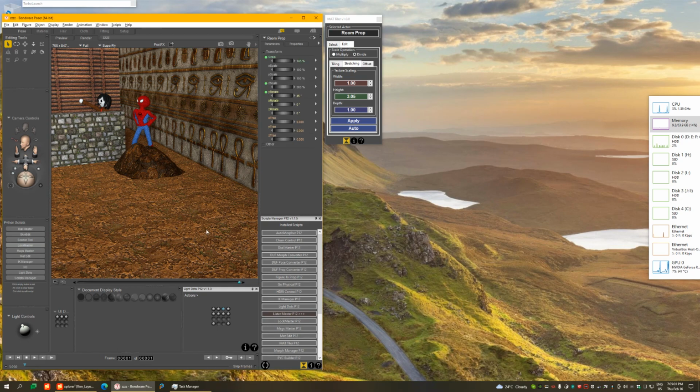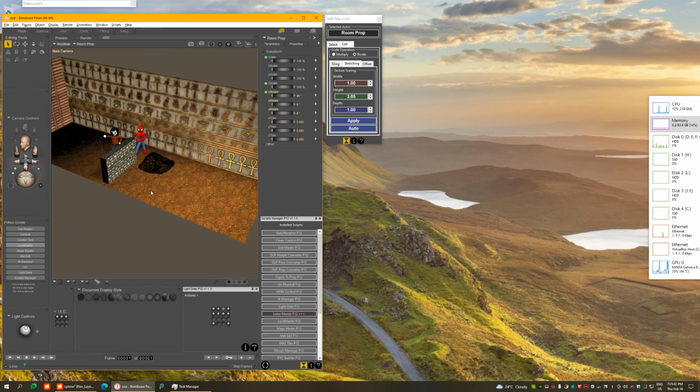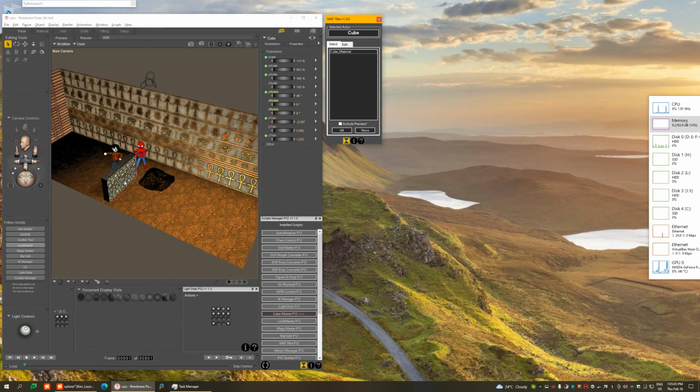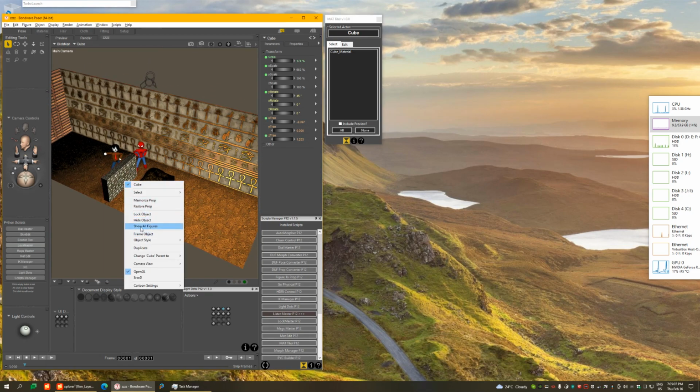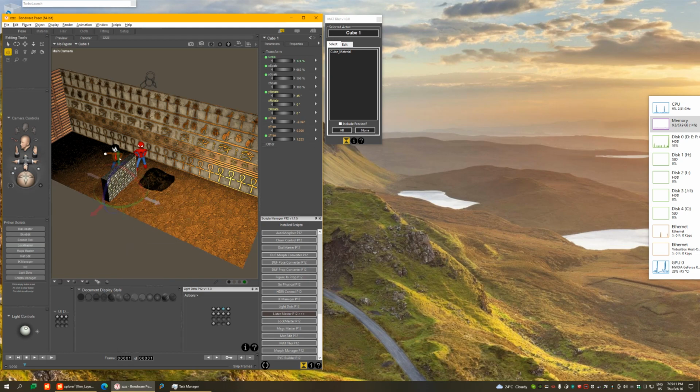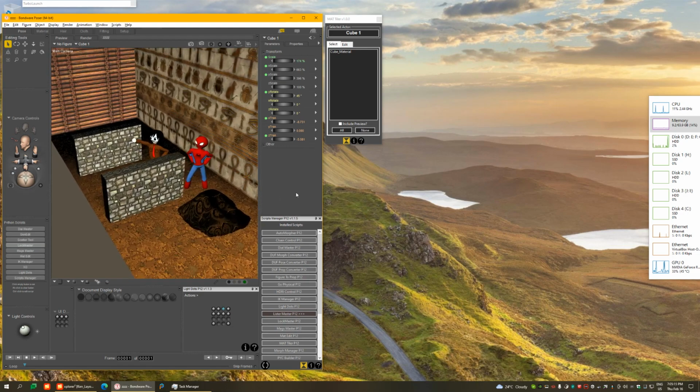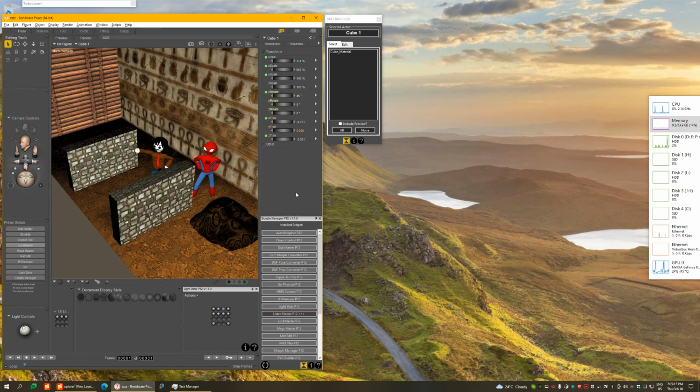So one last thing I want to show you here is I'm going to get this wall here. I'm going to duplicate it. Here it is. And I'm going to move it back over here. And I want you to take a look. They look identical, right? Of course, it's a copy of one another.